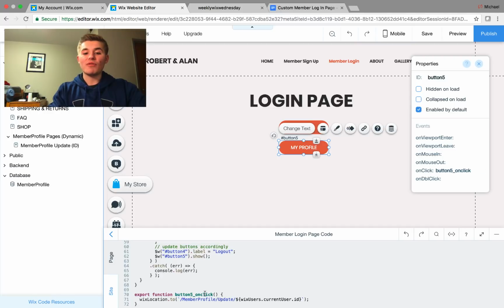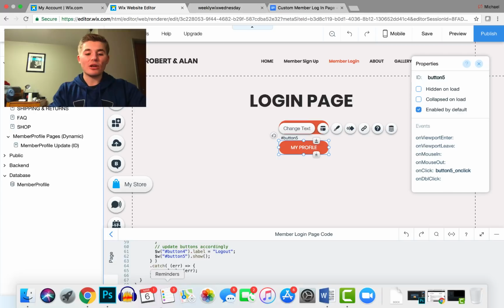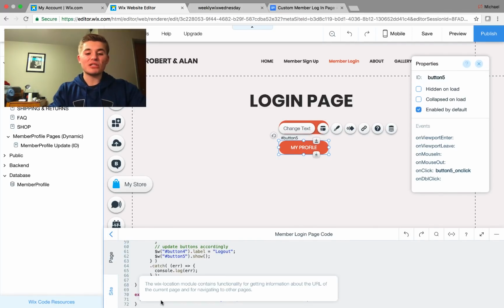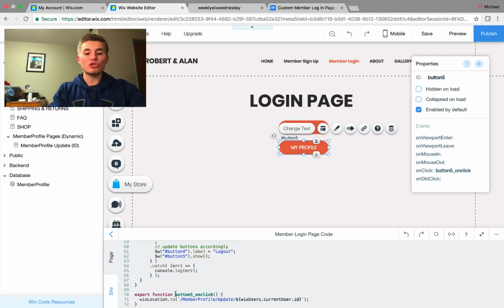Once again, being that I have already provided you the code, it doesn't recognize that, so it will try to add another piece of code right under this. Just delete that extra piece of code that it provides and make sure you change this value to that button value. So if yours is button 6, change it to button 6. If it's button 2, change it to button 2. But just make sure you change this value right here to button whatever it is, and then I have already added that on-click little addition for you in the code.